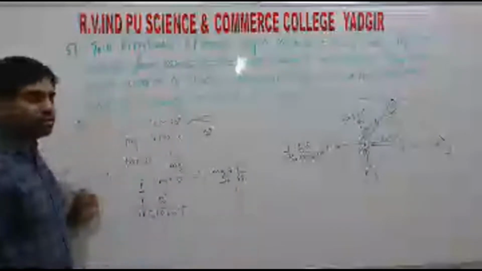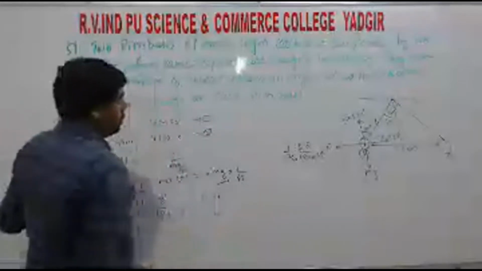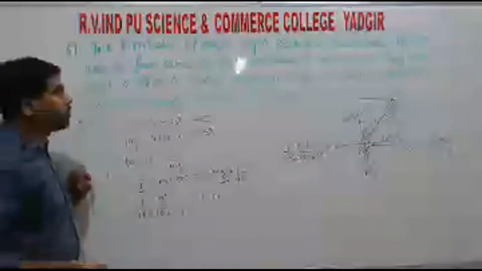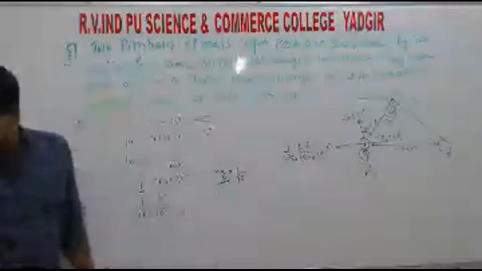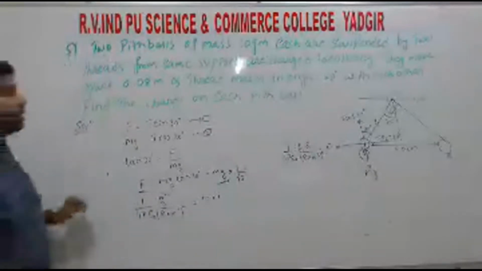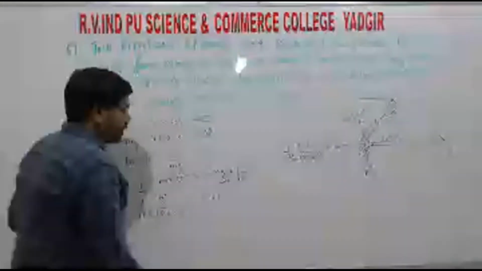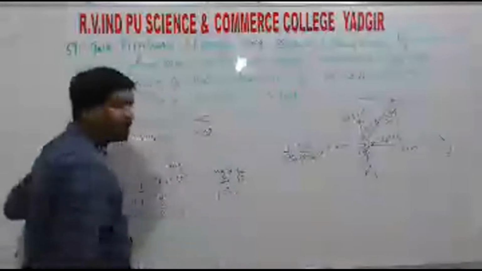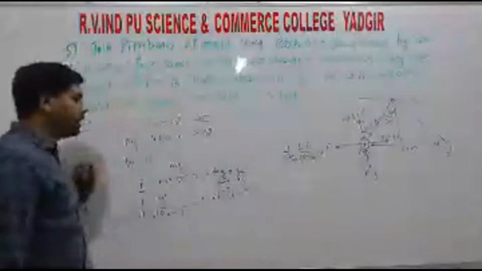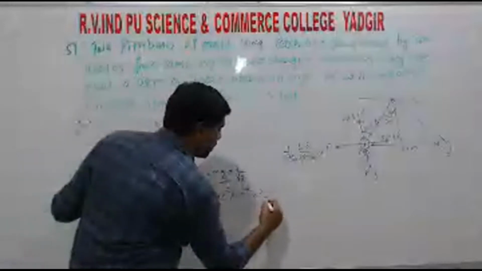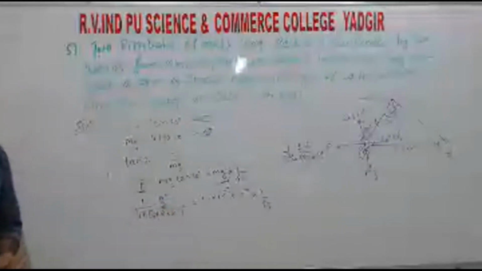So for m into g, they have given mass 10 gram. So 10 into 10 to the power of minus 3 grams, and 1 gram is equal to 10 to the power of minus 3 kg, right? So next, into 1 by root 3. Here we know all the values. From this we need to find the q value, right?